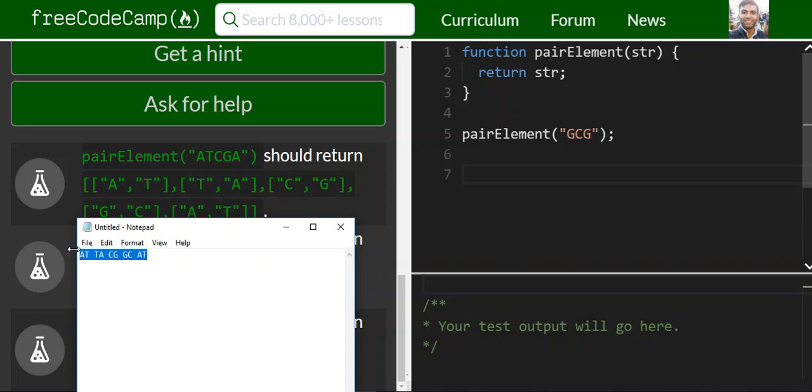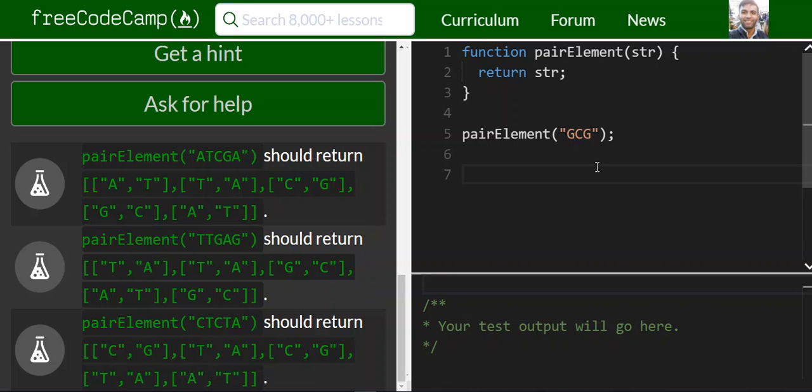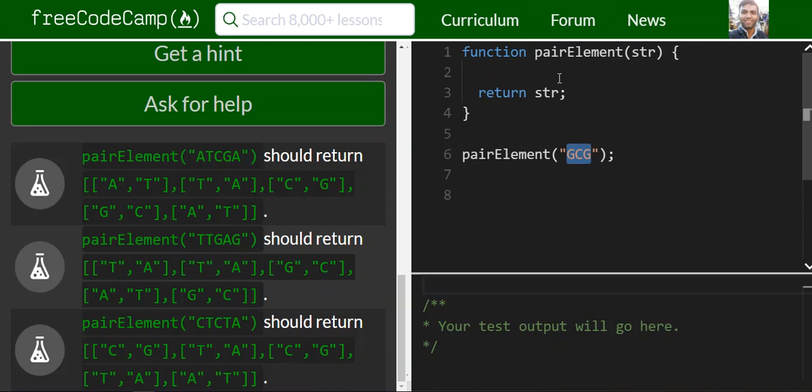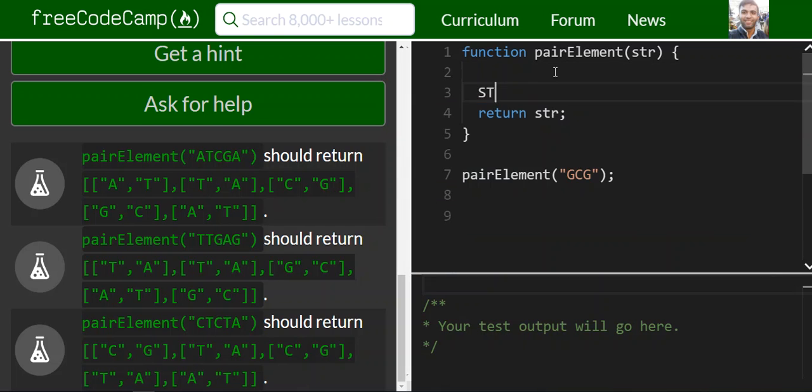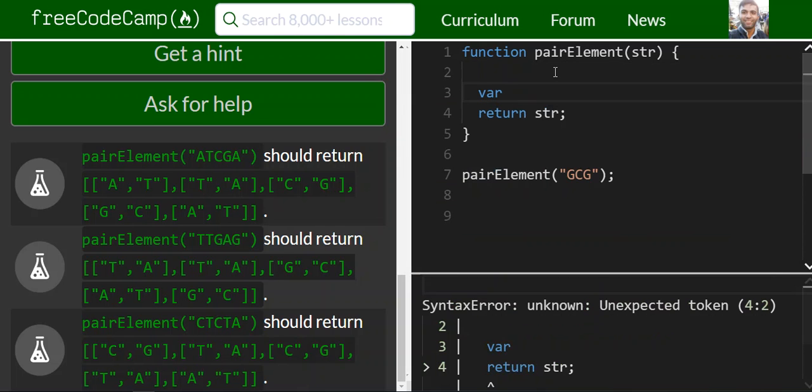So first of all, what we need to do is split this string into an array. How are we going to do that? Assign a new array to that.